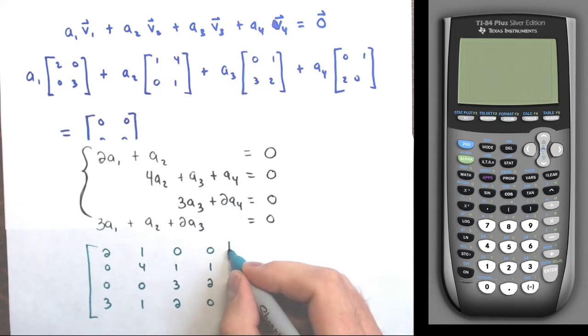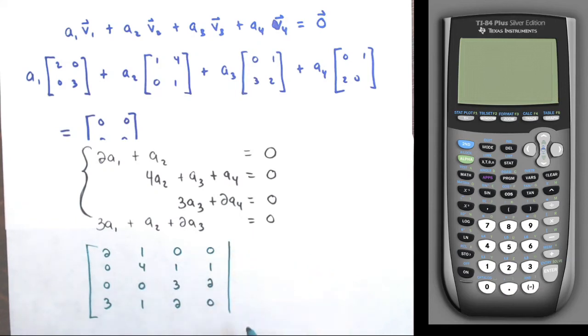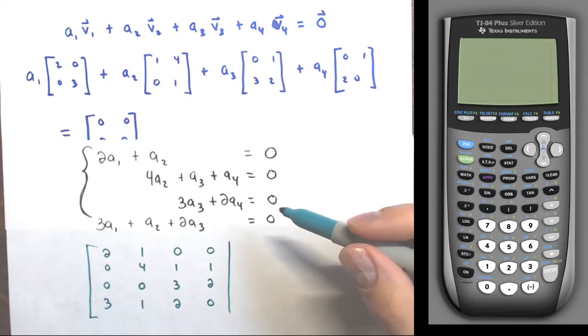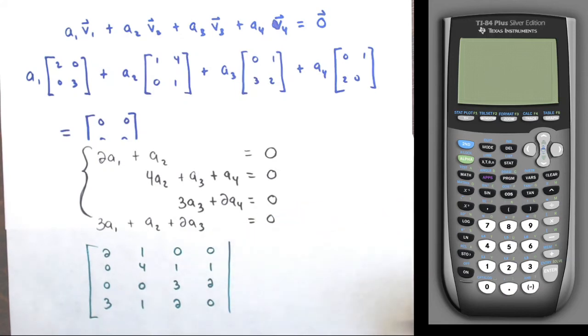And again, I don't really care what's on the other side, because I know I said I like checking for independence, but really I'm doing both. When I set up this coefficient matrix and put it in reduced row echelon form, I'm checking if S spans the vector space. If it ends up having a row of all zeros, I know it doesn't span. And I'm also checking for independence.